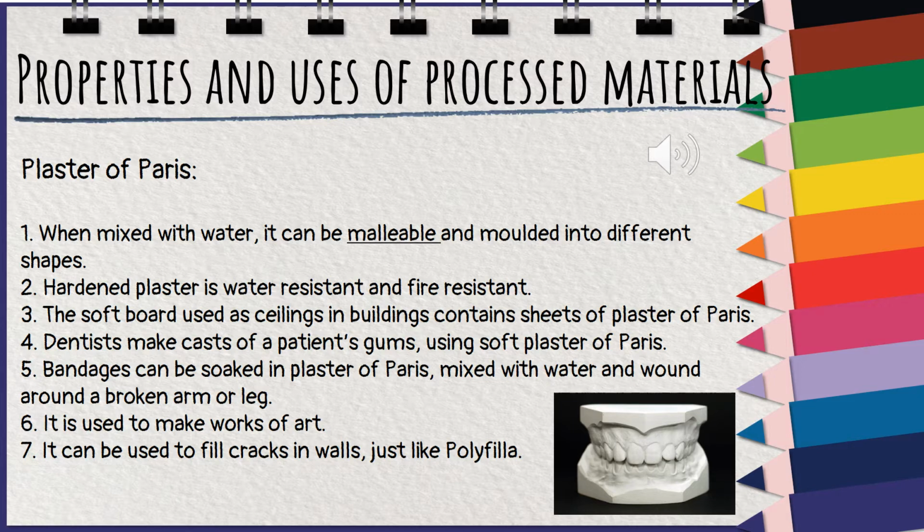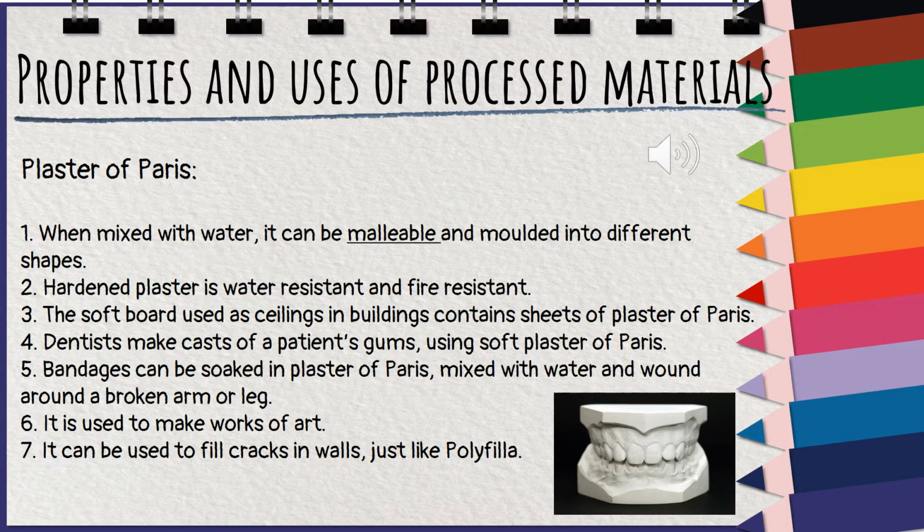Okay? Plaster of Paris is water resistant and fire resistant. That means water won't seep in and it won't catch on fire. The soft board used in ceilings in buildings contain sheets of plaster of Paris. Dentists make casts of patients' gums using soft plaster of Paris. You see the picture there?